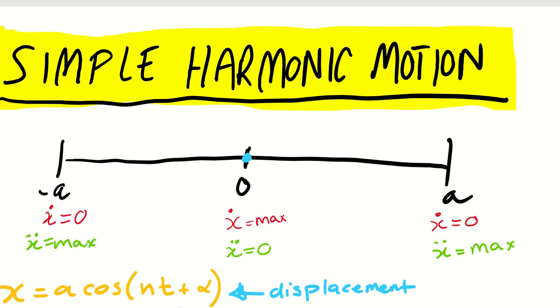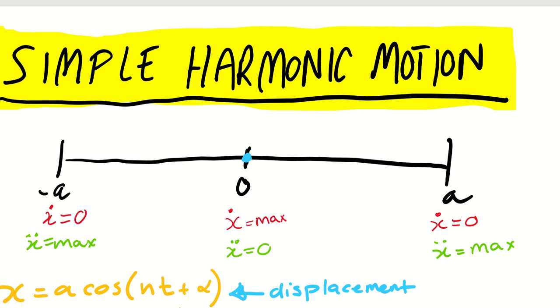Now let's think about its acceleration. The acceleration is, in other words, the force. So think about this rubber band. Its maximum force is when you pull it furthest away, so like the end points. That's why our second derivative, which is our acceleration, is a maximum at the end points. And obviously when your two fingers meet back in the middle, there's no tension on the rubber band, so that force is 0.